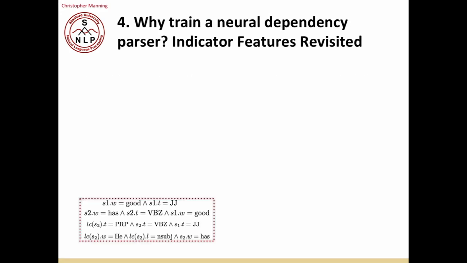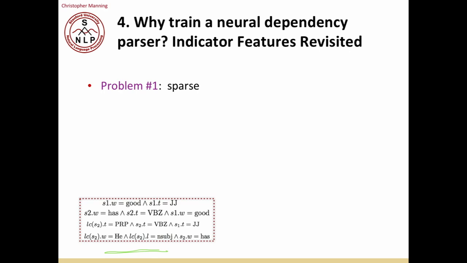Okay, so now I want to explain to you just a bit about neural dependency parsers and why they are motivated. I'd mentioned to you already that the conventional model had these indicator features of, on the top of the stack is the word good, and the second thing on the stack is the verb has, or on the top of the stack is some other word, and the second top is of some part of speech, and that part of speech has already been joined with a dependency of another part of speech. People hand engineer these features.